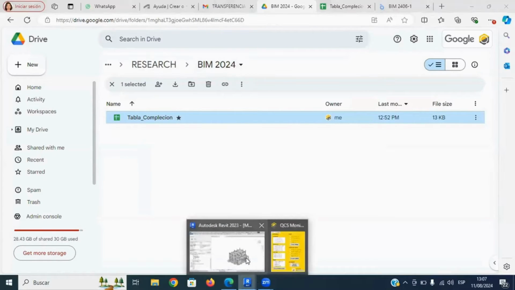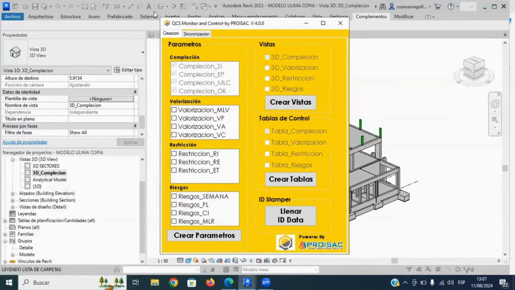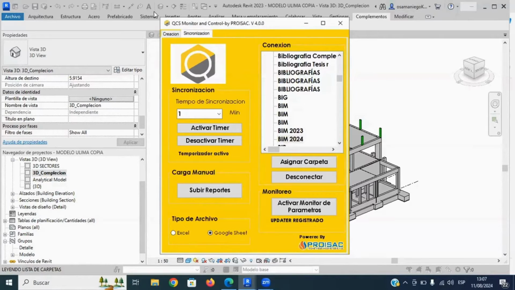The assessment sets, aforementioned, allow for evaluating BIM elements such as columns, walls, and so forth, in terms of exclusive states, enabling statistical modeling based on combinatorial analysis, Markov chain analysis, and more, which will be explored in another presentation. The database location is determined within the application, which displays the available cloud folders for synchronization. In this example, the BIM 2024 folder has been selected, along with the synchronization timing.